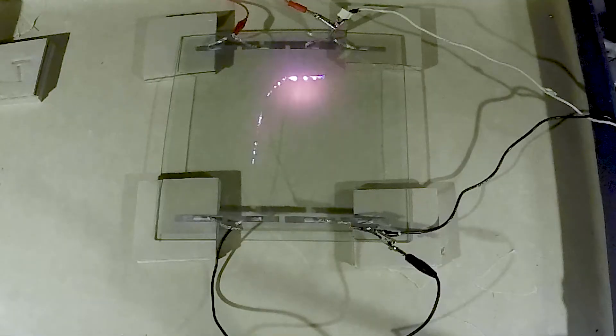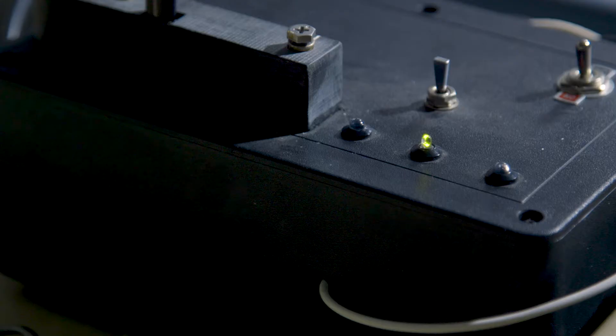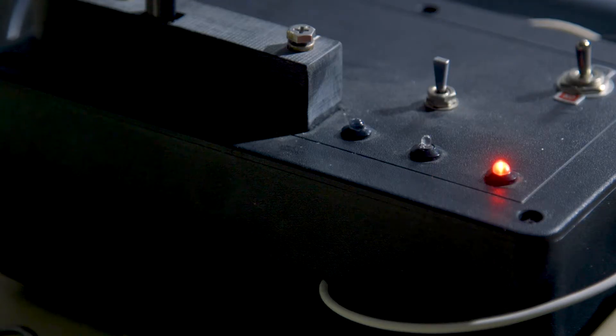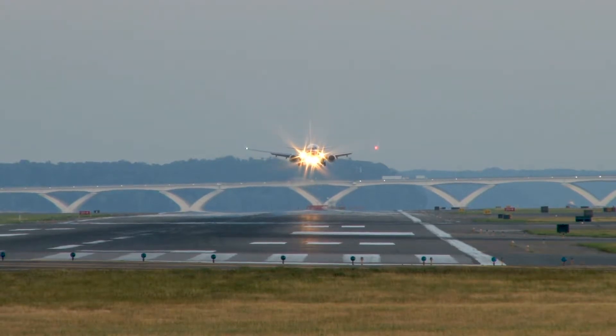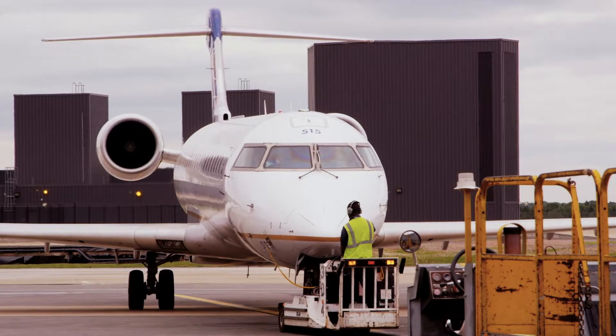When a performance anomaly is detected, WinLogic stops the flow of current to the windshield and helps prevent costly damage that could ground an airplane or cause a diversion. Instead, the flight may continue to its destination and operators can perform more cost-effective scheduled maintenance.